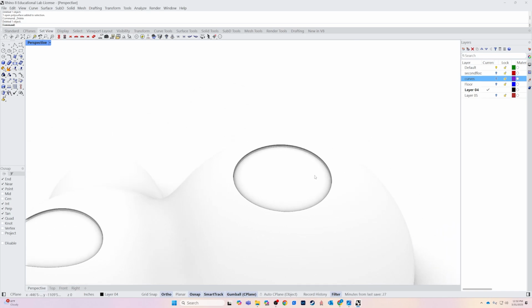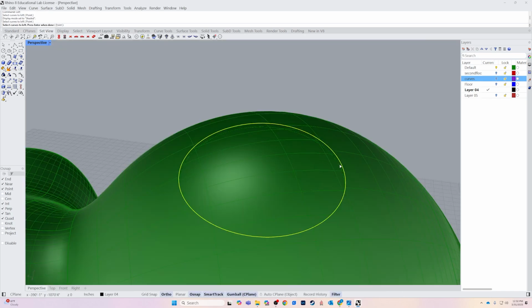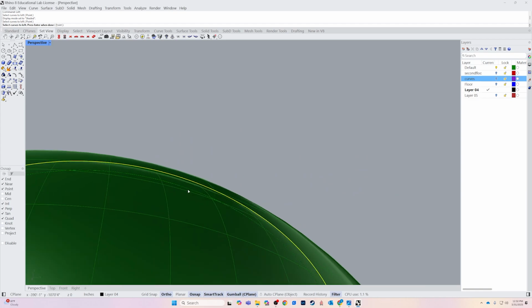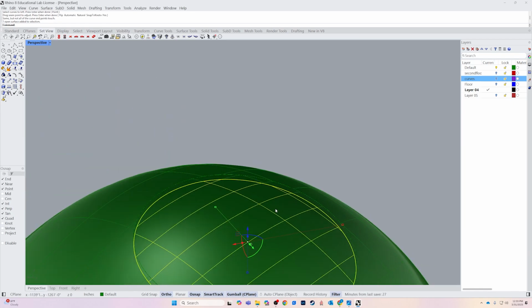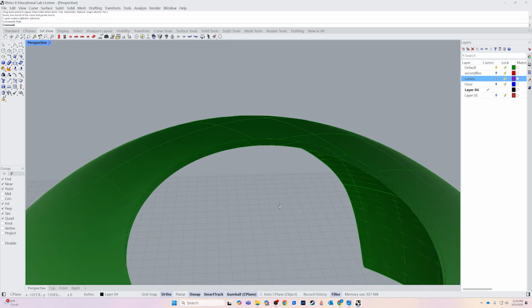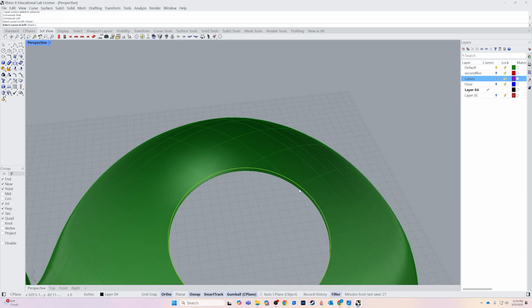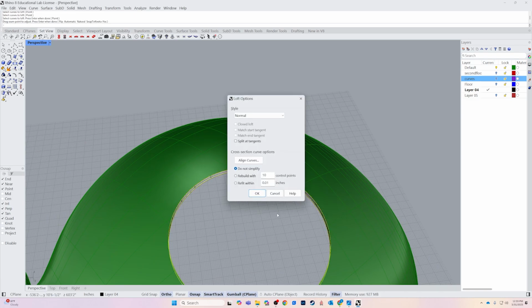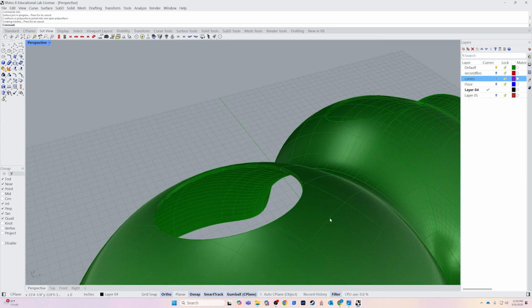So in order to fix that, it's very simple. I'm just going to type loft, enter. I'm going to loft this curve. Let me go back to shaded here so we can see a little easier, to this curve, and this curve. Enter, enter, okay. Oops, it didn't work. Loft. Curve. Okay, there, now it worked. Join those together.